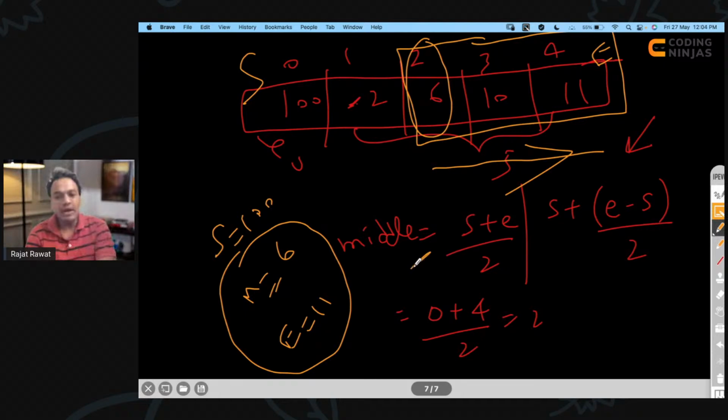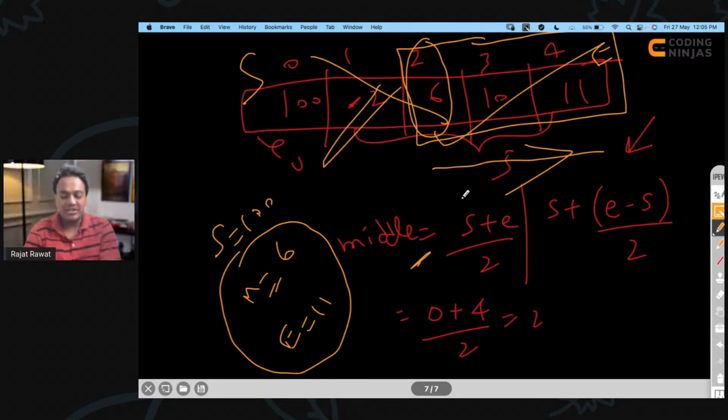So this is the first thing you need to do once you find the middle element. You don't know which part is sorted, because this is not a fully sorted array but a partially sorted array, meaning one of the two parts will be sorted. So you compare the middle element with the start element, and find out whether the left part or the right part is sorted. Here 6 is less than 100, so this part is definitely not sorted, and you ignore it. Next, 6 is less than 11, so this part is definitely sorted. Now you can find the target element in your sorted part.